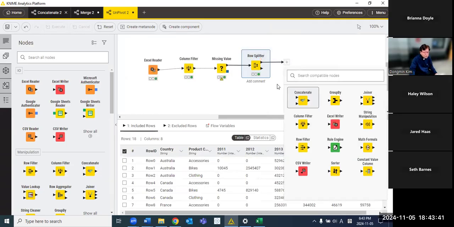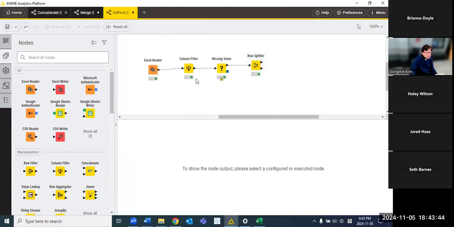Are you okay up to this step? Show me red button. If you need help, raise your hand. Red button. Okay. Joe, are you okay? Good. Caitlin? Okay. So everybody looks so far so good. So Row Splitter was okay.